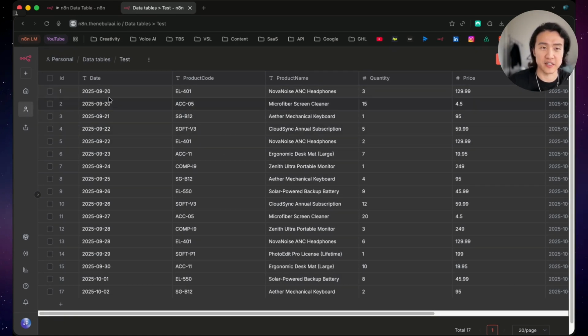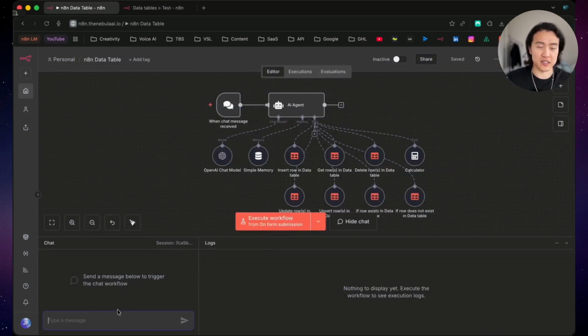So I have changed the date, so it's a text, so it's a string, and to this specific format. So if you want a date in a specific format rather than ISO format, then yeah, you would just put it as string. Anyways, I put year, month, day. Anyways, let's just go back to testing the AI agent.